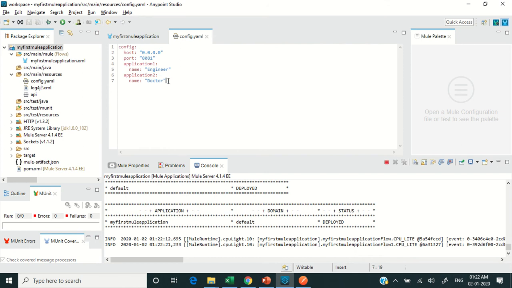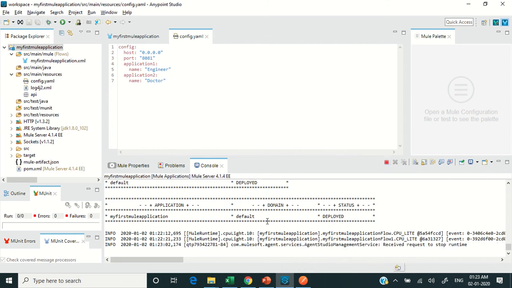We will use the config.application1.name parameter and the config.application2.name parameter to greet our user, so that we can check whether our configuration YAML file is being read properly or not. So let me stop the server first, so that we can make our changes into our application.